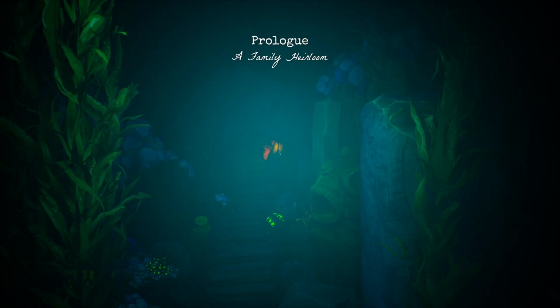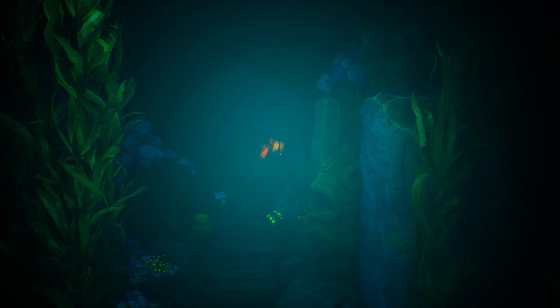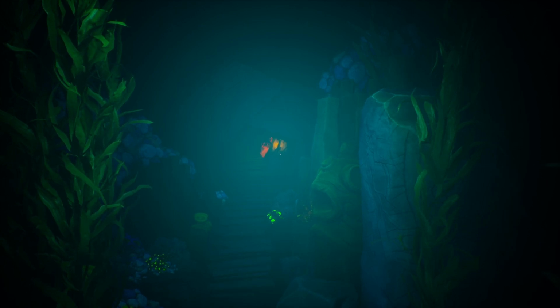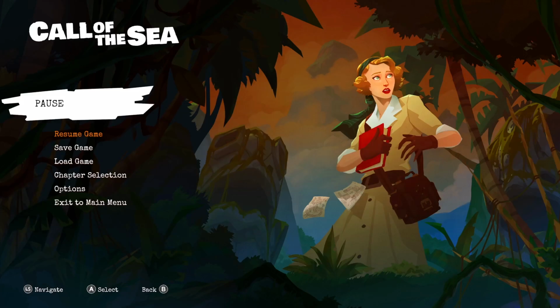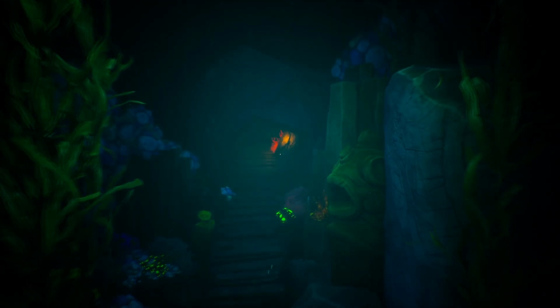A prologue. Prologue, a family heirloom. Alright, so there's really nothing to do here. Let me see. So, swim forward on the linear path until you're back on the boat. Once in control, turn right and pick up the ticket on the stand next to the bed. Alright, so let's just swim for now.